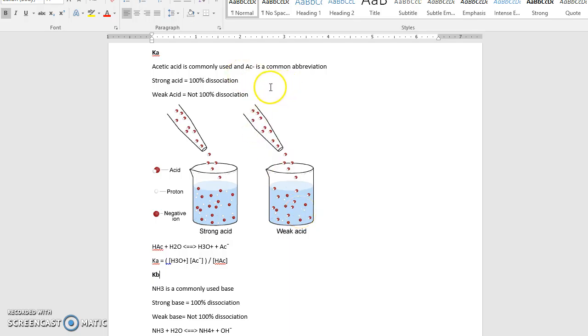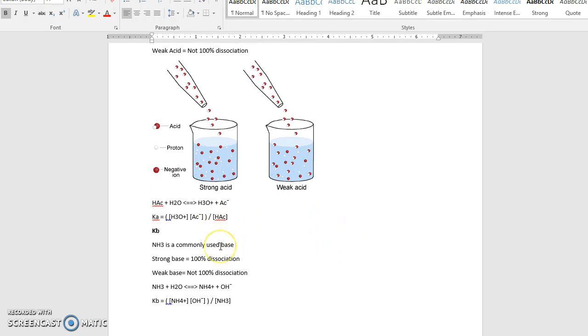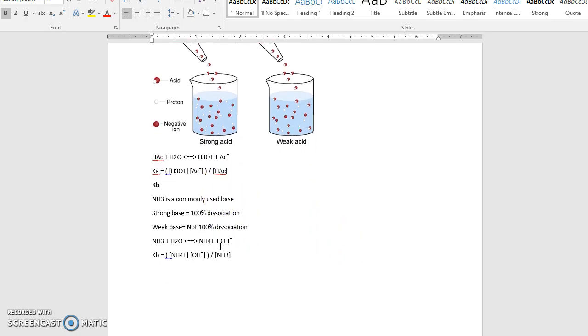Acetic acid is a commonly used weak acid in these types of questions, and you can see here in this equation how the Ka expression would be set up, where you would typically set up an ICE box and want to solve for x, and use that to find the H3O+ concentration and therefore the pH. This is a common step-by-step process to follow for this type of question. Kb is the next variable we're going to look at.